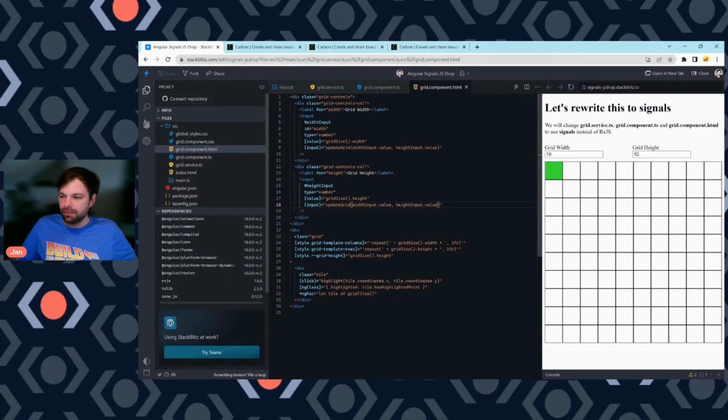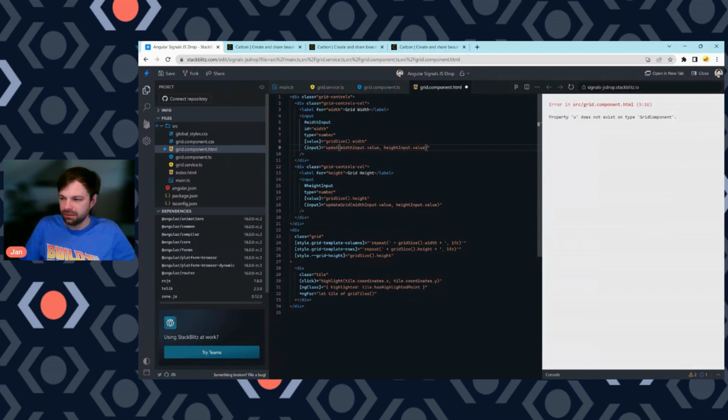So we don't have to pass a height input value here, or a width input value here, because that already exists in our state, in our signal. So we can add new methods instead. Let's say I want to update just the width here, just pass this new value. And I want to update the height here with the height value.